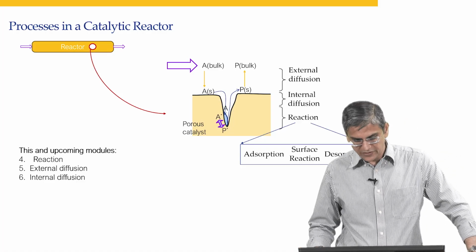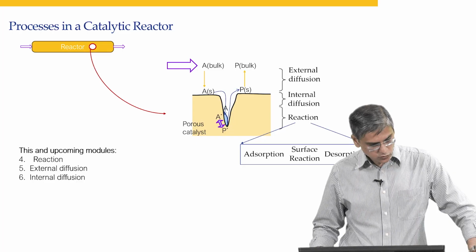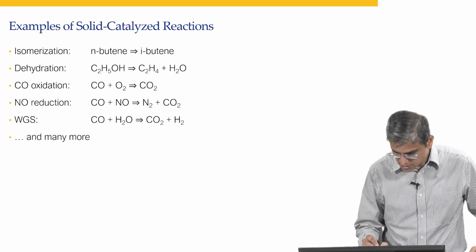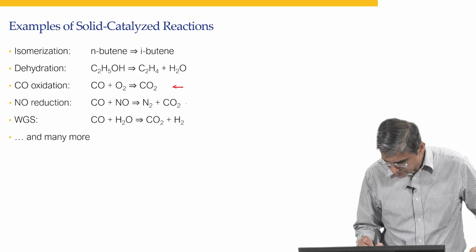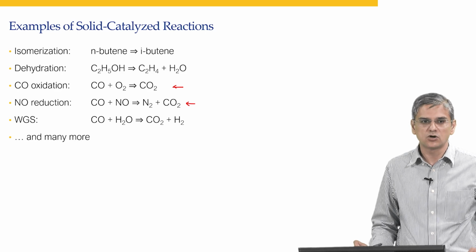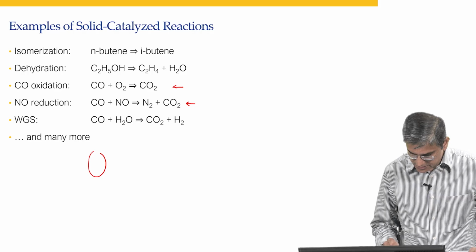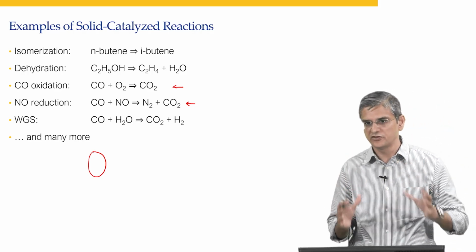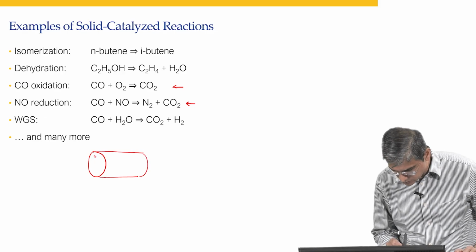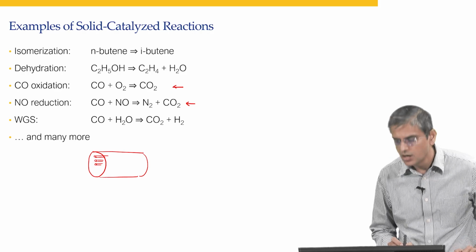Okay. So, when we talk about catalytic reactors, the most common type of catalytic reactors, if you look at some of these examples, in examples like these two, you will have this reaction taking place in what are called catalytic monolith reactors. What are monolith reactors? It is basically a large block of ceramic, and in this large block of ceramic you have multiple holes that are made. Okay. How many holes are there?